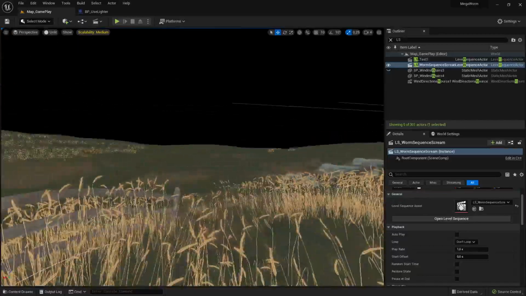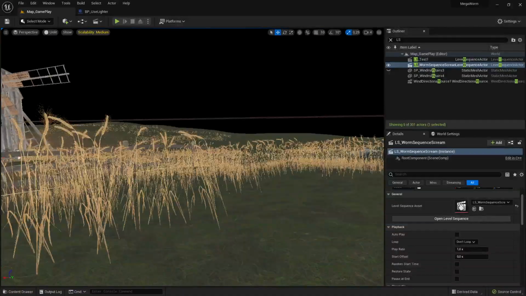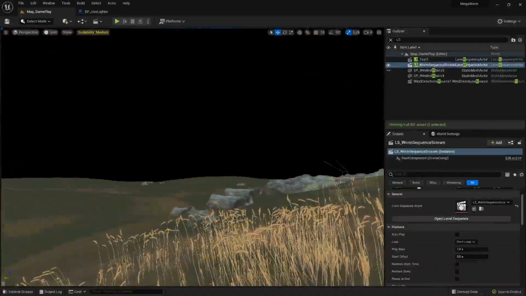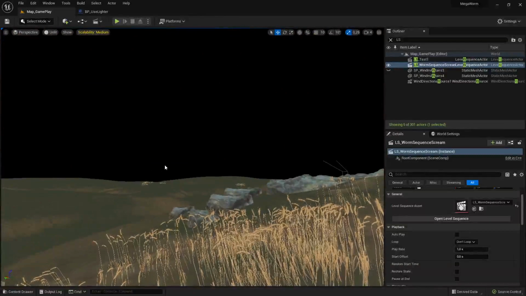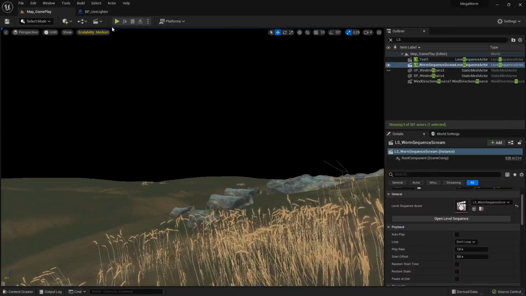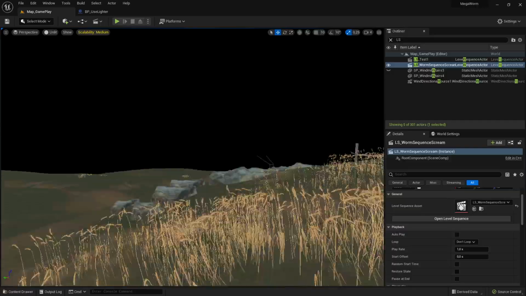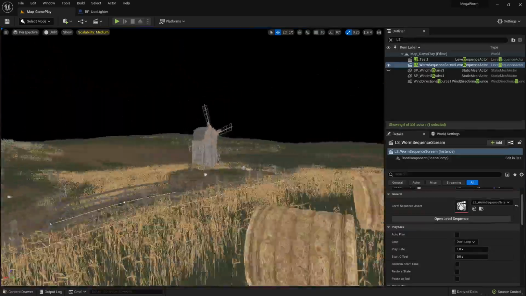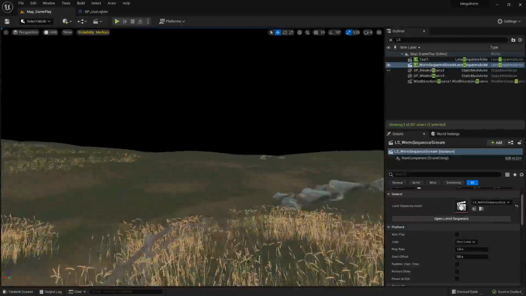And now how do I make this? I have to activate this one here when I overlap this collision box. With Sequencer you will find online many examples where they use the level sequence, but we will not use the level sequence because it sometimes makes problems to get access, and many people have problems. But in general, if you want to use the level sequence, no problem. In my case, we don't use the level sequence.